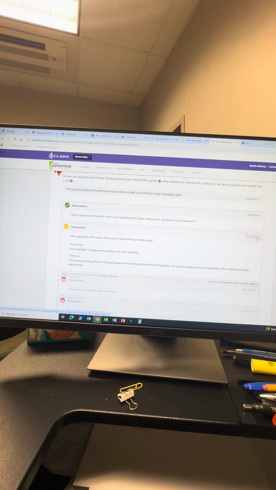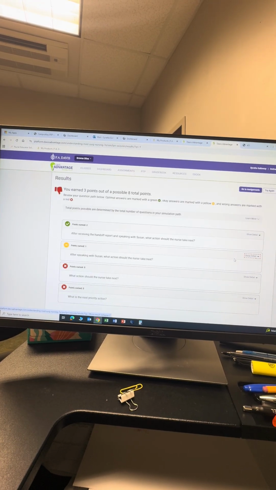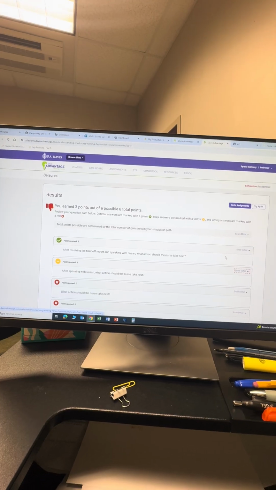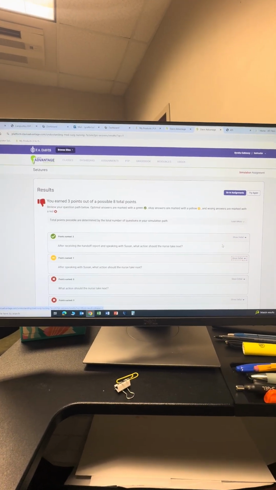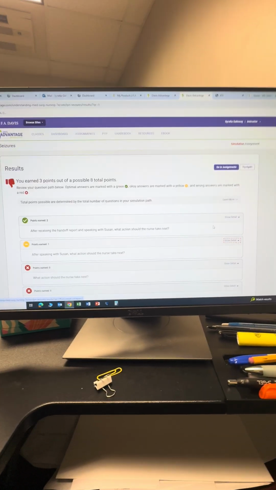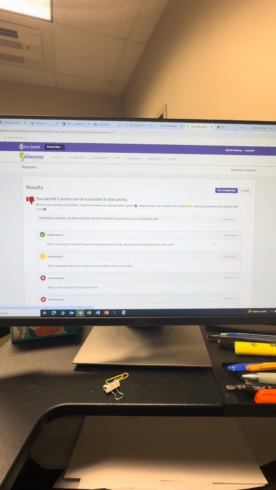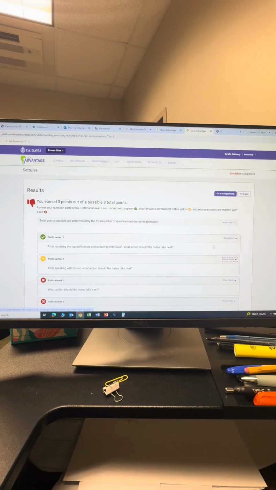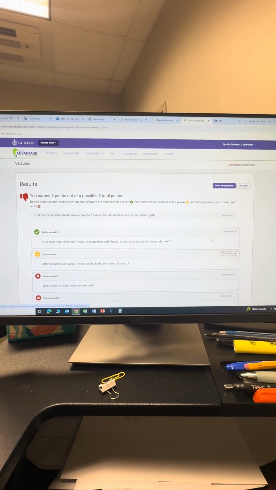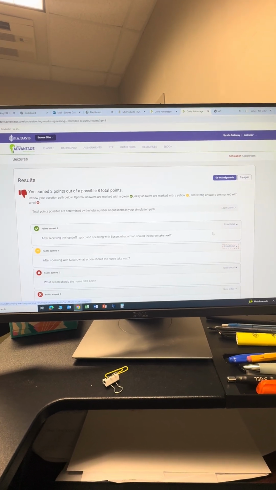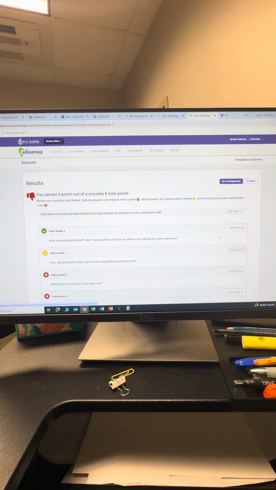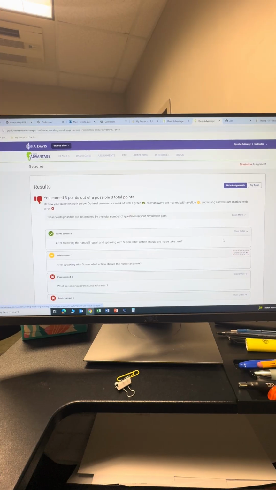So this is simulation for FADavis. You'll work through that for seizure as part of your assignment, but I just wanted to give you a concept of what that looks like. I'll do another video as it relates to ATI because that looks different.